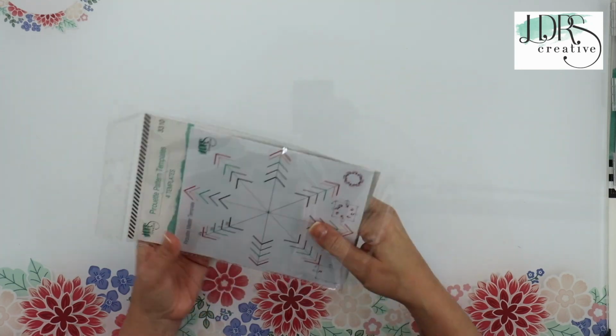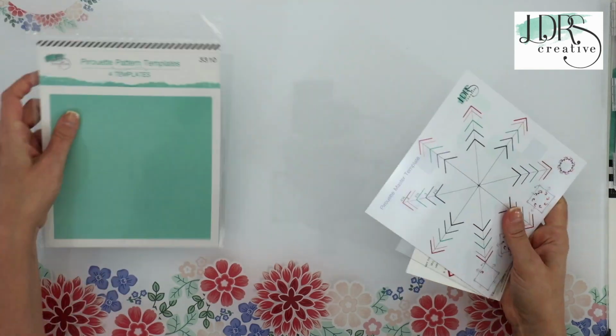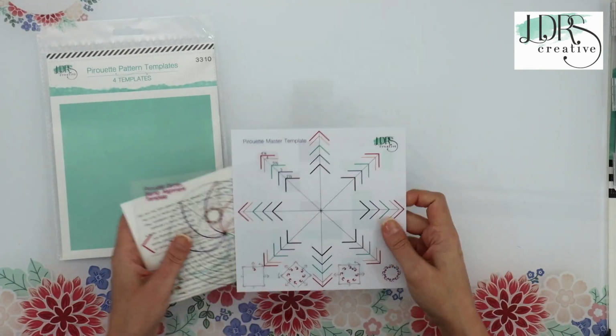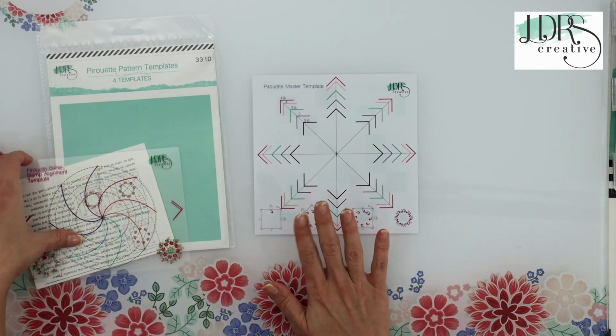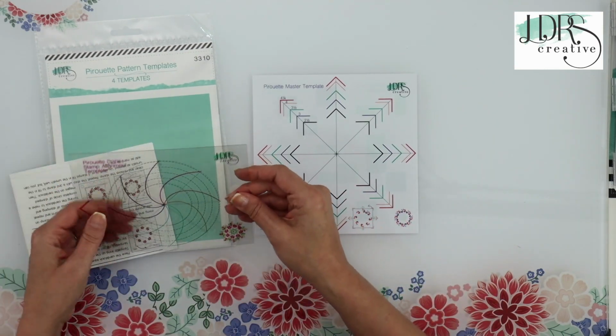There's also instructions in here, full instructions. So this is your first template. This is the Pirouette Master template. So when you open this up, this is what you're going to see.